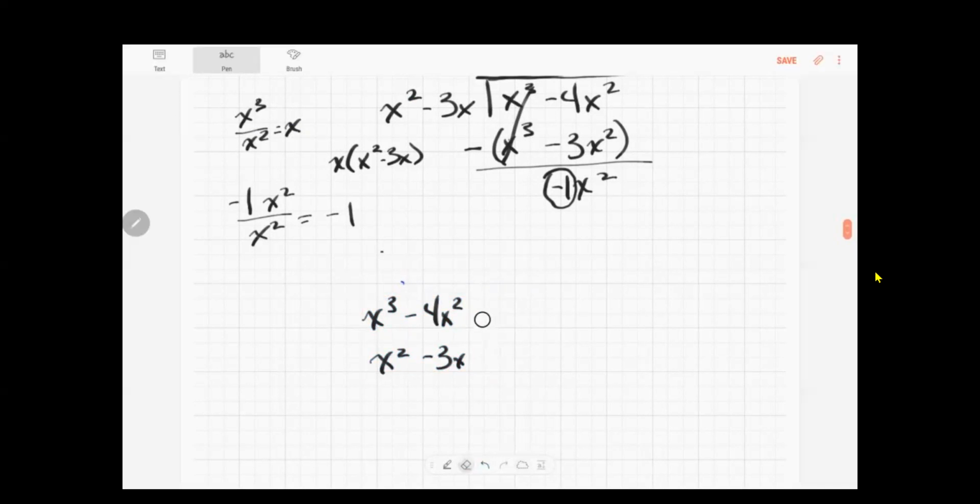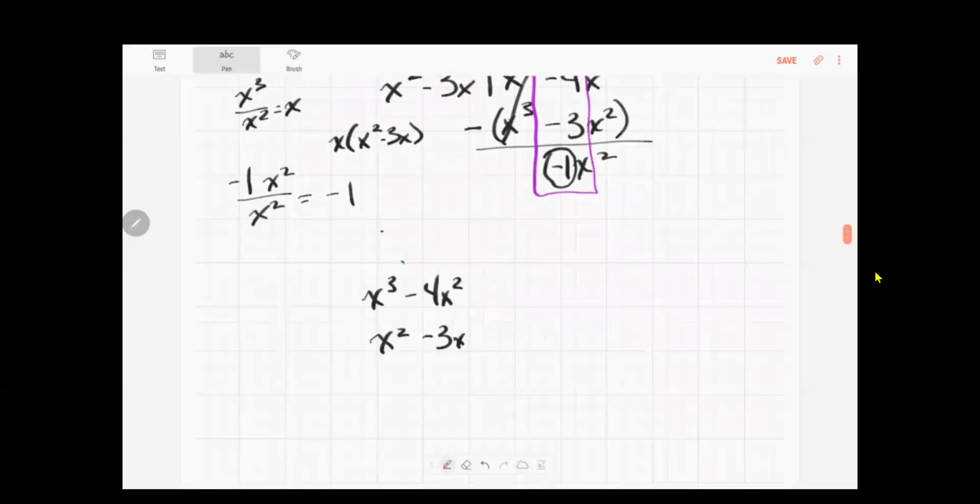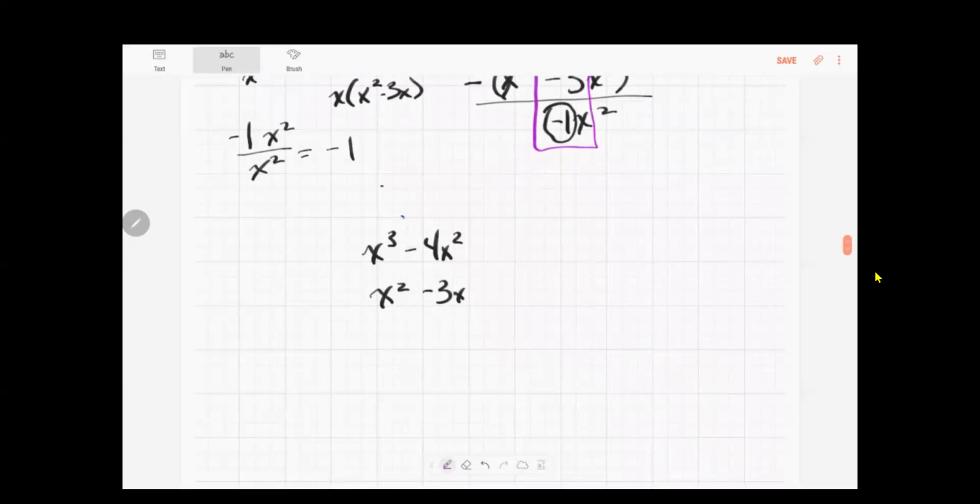You may have noticed that this was x, and then the next thing we did was subtract those. So you could look at this as negative 4x and then subtracting a minus 3, and that gives you a minus 1. And so there's your x minus 1 right there. That's a little shortcut that you might want to use.